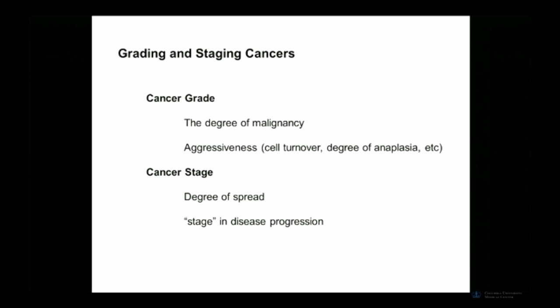Generally speaking, the higher the staging number, the farther the spread has gotten, the more difficult the treatment is, and potentially the poorer the prognosis. Stage 4 cancers across the board tend to be thought of as terminal. Usually at that point, the treatments are palliative, mostly. And palliative, if you haven't come across that term yet, is not a curative treatment. It's a treatment that's meant for potentially extending life or enhancing comfort at the end of your life.